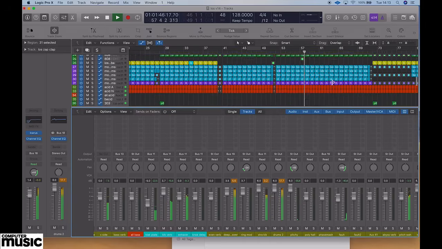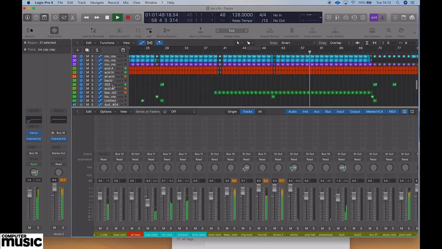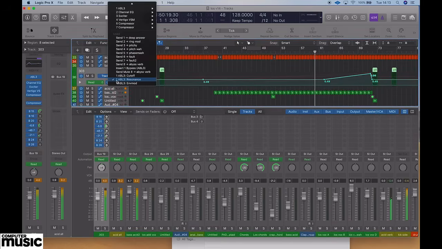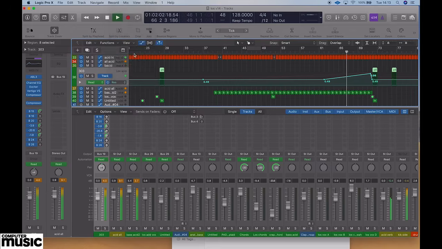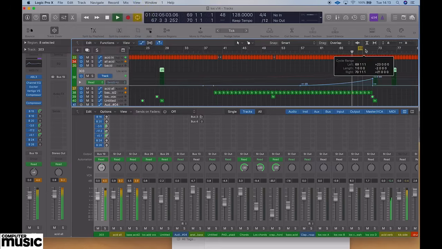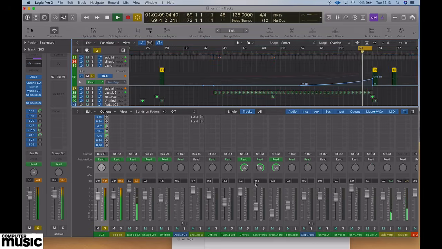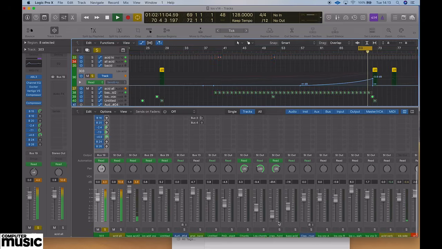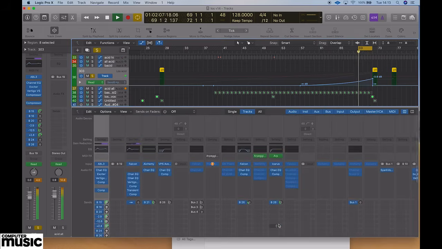So yeah, there's a lot of automation on the acid line on this. You can see loads of different layers of automation. So it's running into a ring modulator, pitch shifters, and this effect called Phase Mash, which is a great plugin, which is along here somewhere.